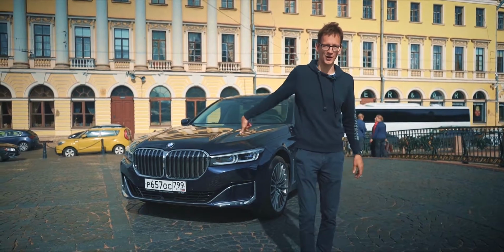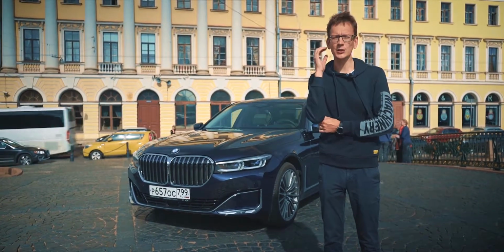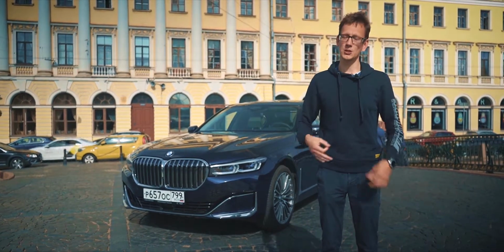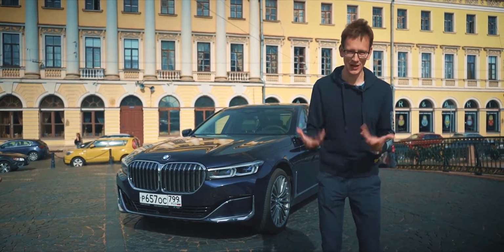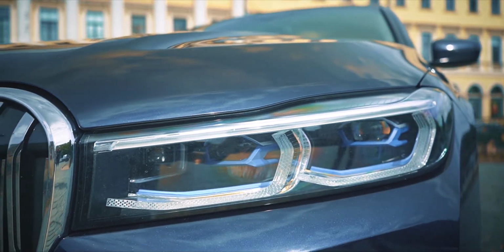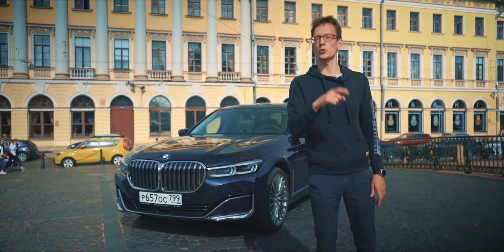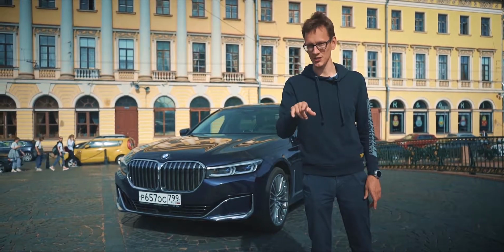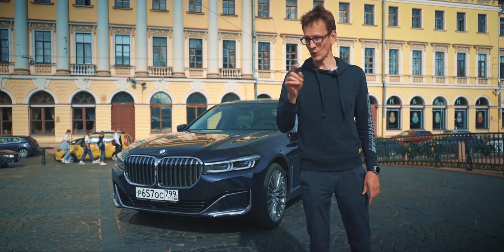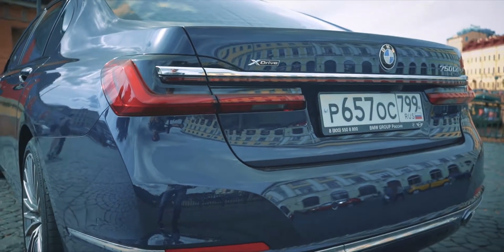We're well aware that aside from the headlights, the grille, maybe the gauge cluster, and some other stuff you have to try really hard to remember, nothing much has really changed. It's basically the same car, though the asking price is a bit different. And there's actually a reasonable explanation for that. This one is packing a slightly different motor, which wasn't available previously. And it fits the car beautifully. Today we're going to be reviewing a BMW 750LD.